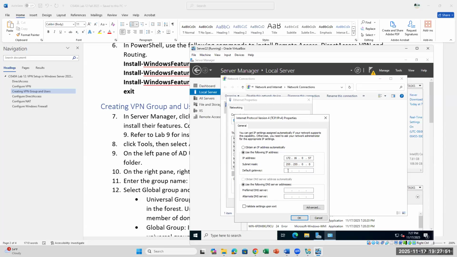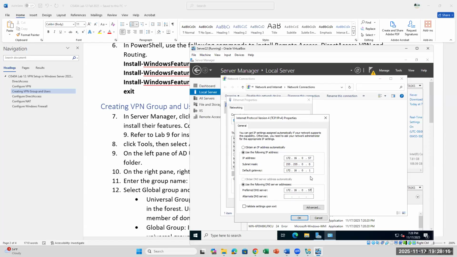And then the default gateway, we're going to do 172.16.0.1. This has to be a .1. And then the DNS is going to be the same as our IP address, 172.16.0.57 for me. So make sure we put a static IP before we install DNS and Active Directory.